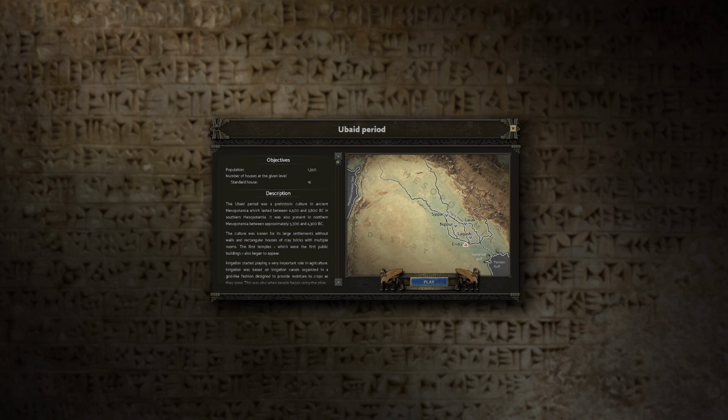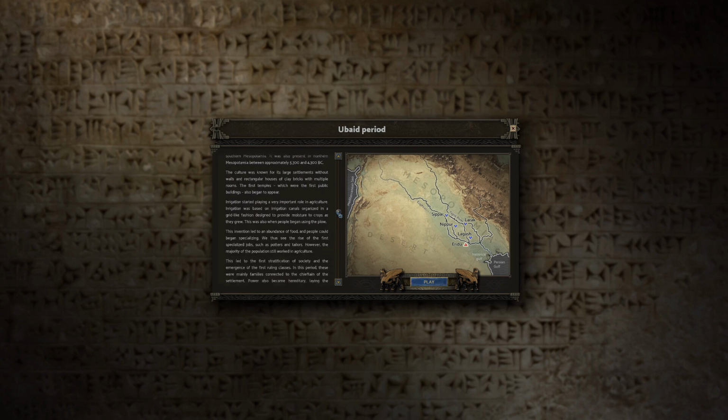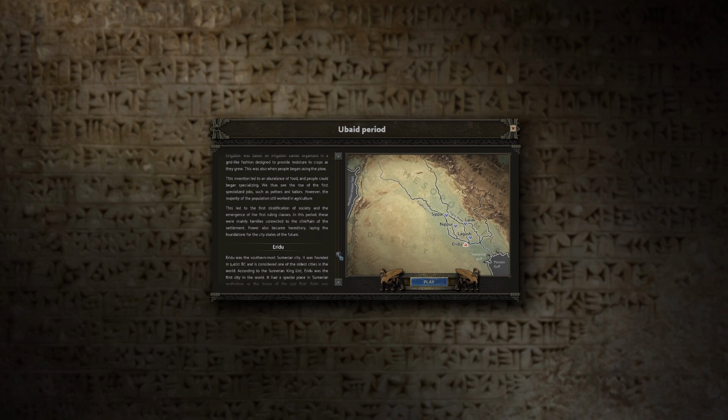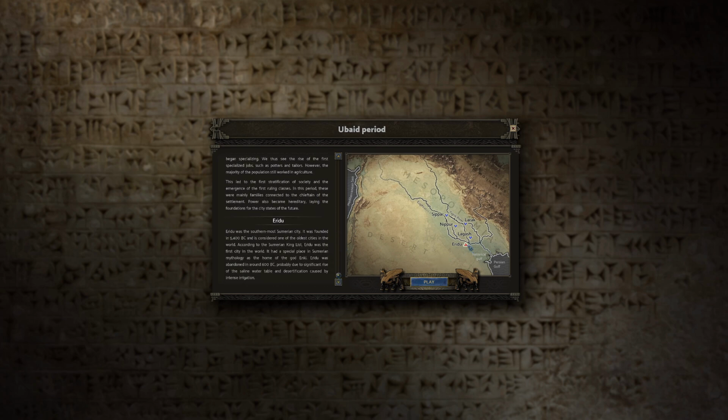Now, known for its large settlements with walls and rectangular houses of clay bricks with multiple rooms, the first temples, which were the first public buildings, also began to appear. Irrigation played an important part in agriculture. I'll just scroll down in case you want to read the rest of this bit. A little bit of history about the city that we'll be creating down in this southern area.